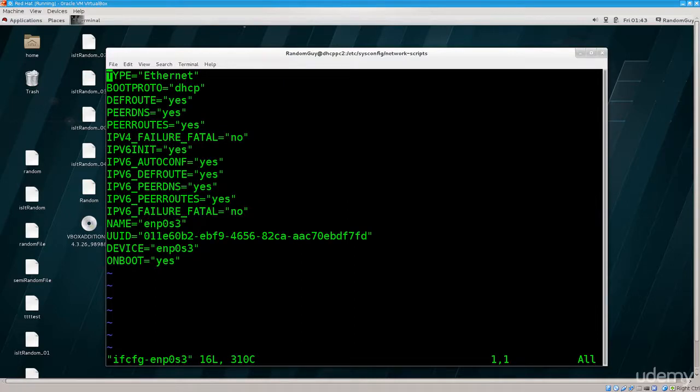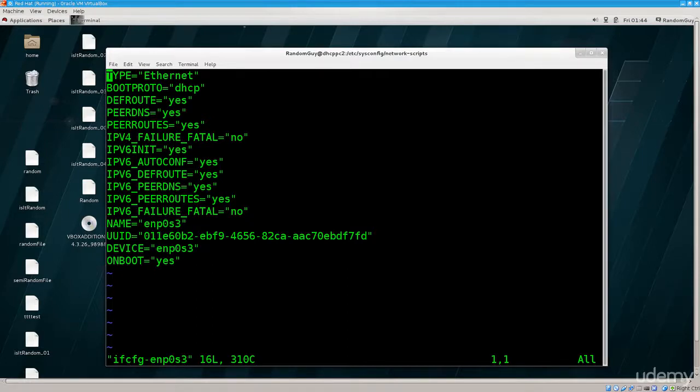and here we have, well, I wouldn't say a ton of parameters to configure. We have quite a few. We can add some of our own as well, but down below you see the second to last option. It says DEVICE, and then you have the name of the device. And then a little bit up above, you have the name where it says enp0s3, just above the UUID. What else do we got that is interesting to us? We do not have the DNS service, which is odd enough.